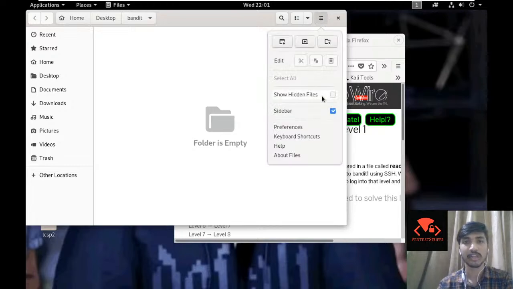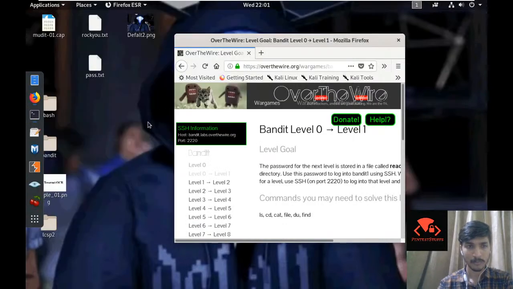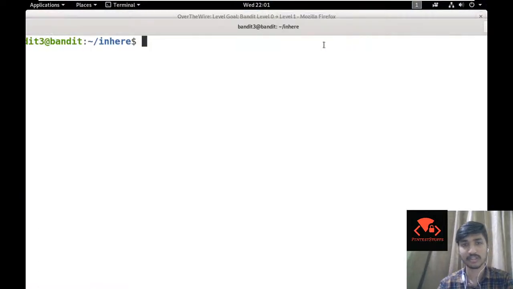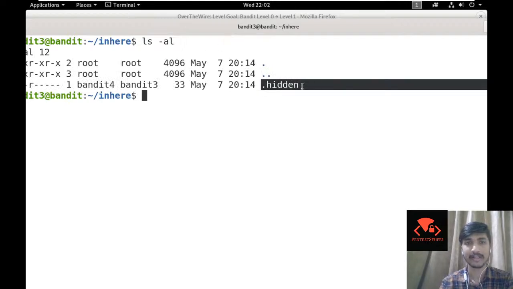So either you could click this option to show hidden files, or a person who does not know about this would save their data using this dot command, so you would just hide the file right here.